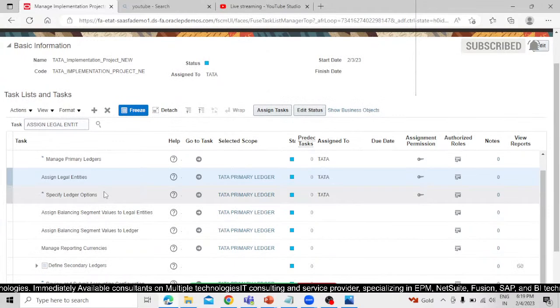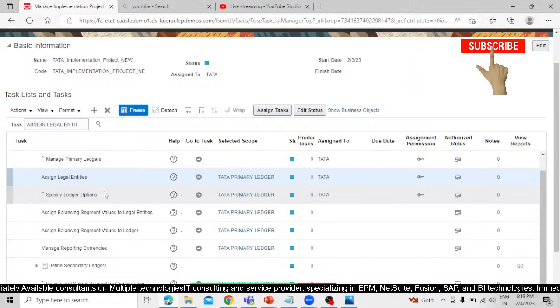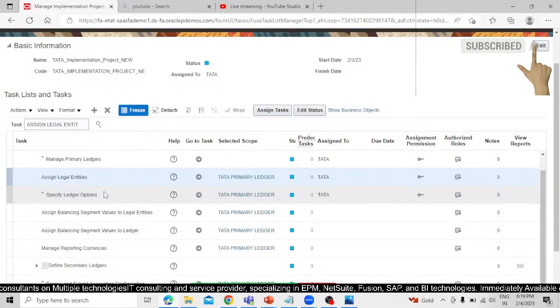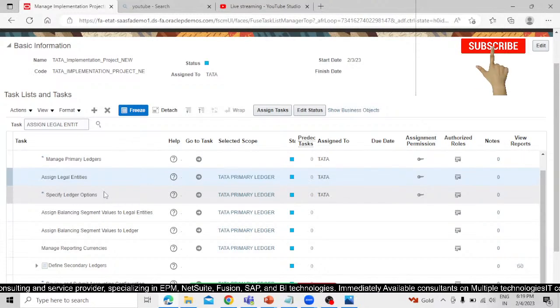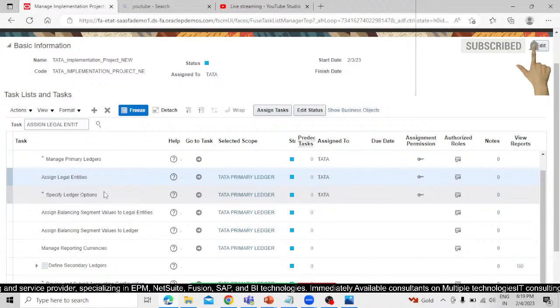Now you have to assign the balancing segment value to our legal entity. In our last session, we saw how to create the primary ledger in our application. Under this primary ledger, we already described our chart of accounts.